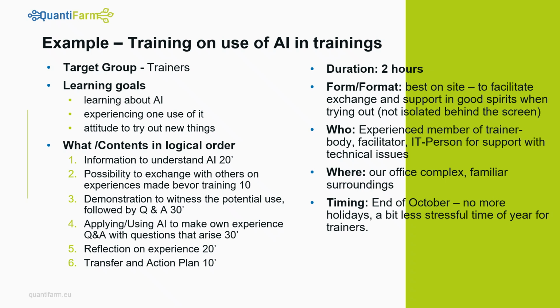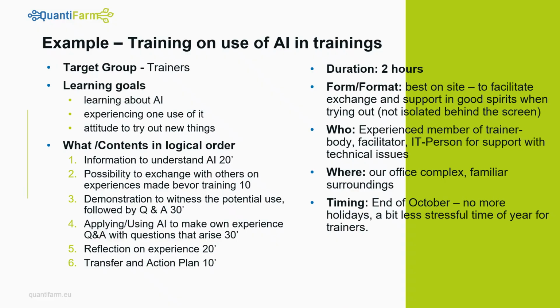Then we would need an experienced member of the trainer body. I have written, trainer body. Somebody who facilitates the training, and maybe an IT person for support if there are any technical issues. As the venue I chose our office complex because of the familiar surroundings. People have their own computers and the setting is already known, the password is known, there are no problems created by an unfamiliar setting.